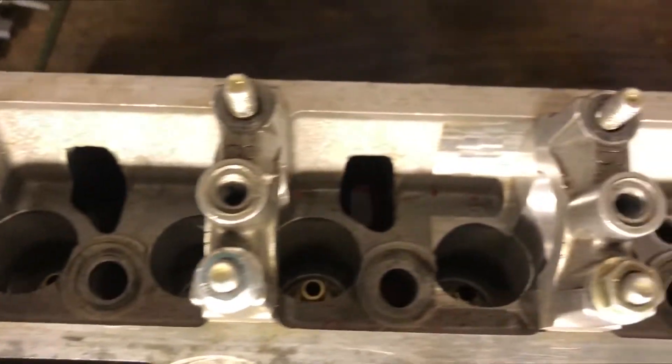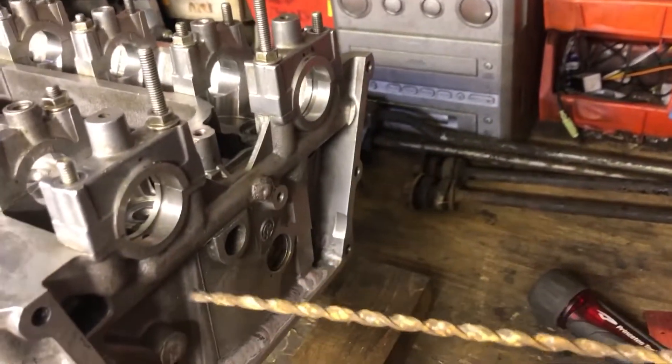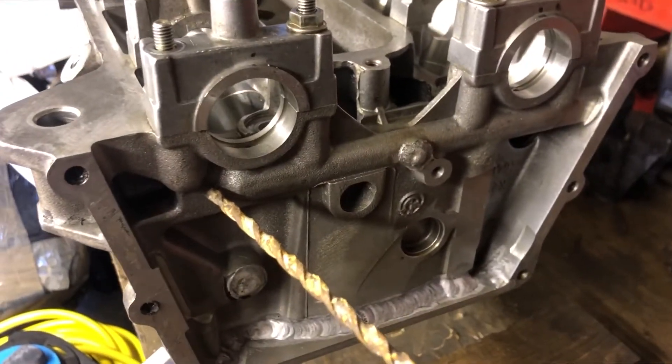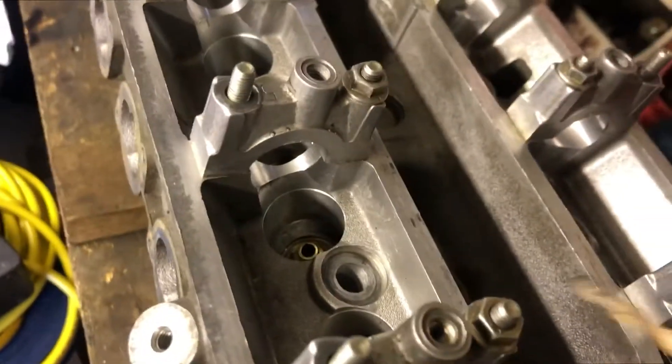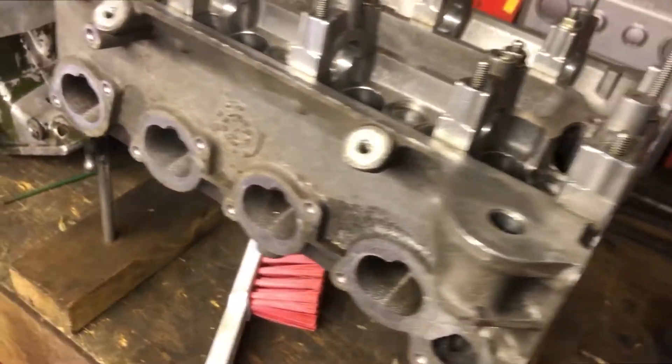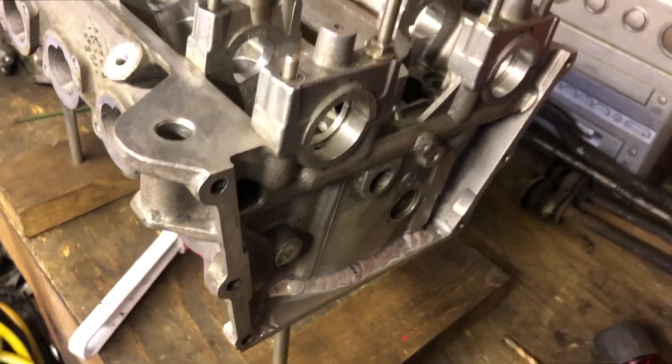That's the cleaned-up head — one extra drain hole, two extra drain holes — and I'm not brave enough to do this one yet. I need a little more time to think about it. I've got an option of using this really long drill bit: if I can find a line that goes past the end, misses the stud and misses the oil way, I can run it underneath all the posts in that corner — a 6mm hole running all the way across would be quite nice. But for now I feel like I've done enough in the garage, I'm feeling pretty crappy again. I hope you enjoyed that look at the 16-valve head — I'll see you on the next one.